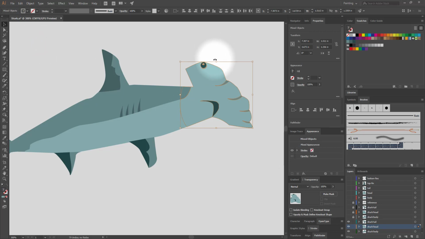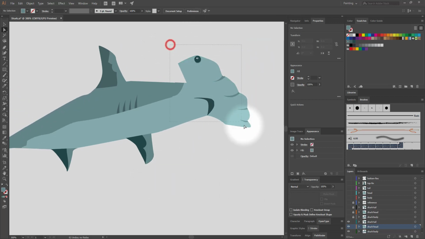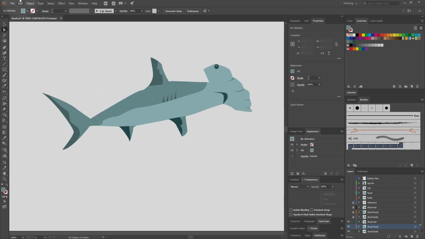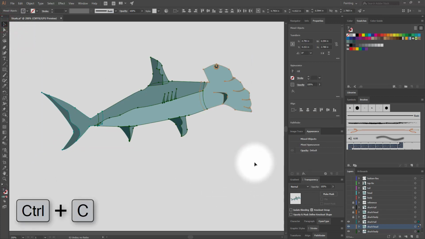And again, I can make this a little bigger with the Shift and have it overlapping a little bit. So when I bring it into Animate, I can come with my direct selection and just pull this anchor point in. That doesn't look so good. So make sure I'm on that anchor point and I can just get it in. So you can spend a lot more time getting yours looking great. But for now, I think that's fine. So I just have it broken up into 3 sections. And then with my selection tool, I can select the whole thing and Control-C to copy.